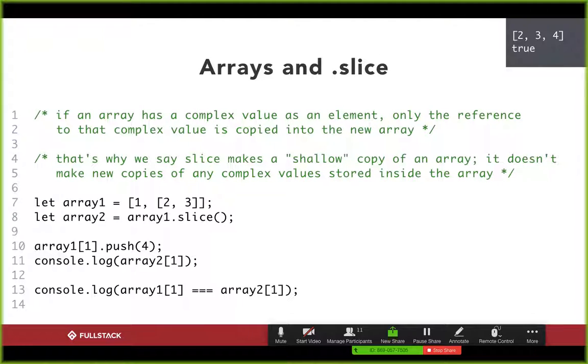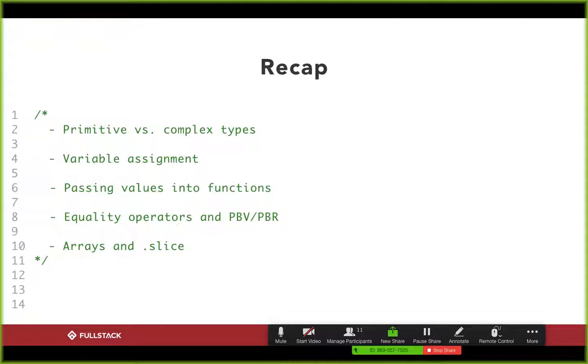And so what slice does is what we call a shallow copy, and the opposite of that would be what we call a deep copy. We don't talk about how to do a deep copy nearly as much. I think one problem may touch on it, but for now we just want you to be aware that there is a distinction between shallow and deep copies, and that slice is only a shallow copy.